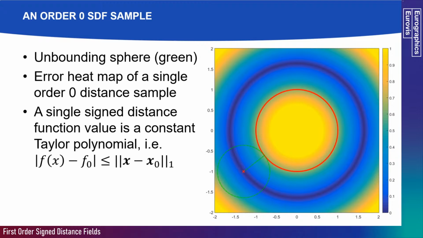The interesting thing to note is that the single value is precise at its own level set. For example, note the blue circle around our geometry, where the single sample is precise for this case. Although this is an interesting property, it also shows how little local information an order 0 sample can represent. But what can we say about the theoretical approximation property of this single sample? Let's treat this as a 0-degree Taylor polynomial approximation, and we have an upper bound of its error from Taylor's approximation theorem.